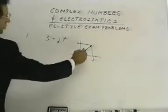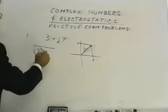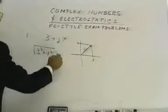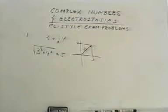We can see that the magnitude will be 5. That's obtained by taking the square root of the sum of the squares, and that would be the length of the vector or the phasor.